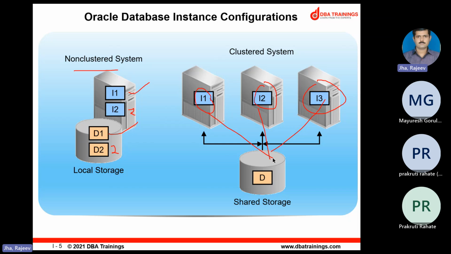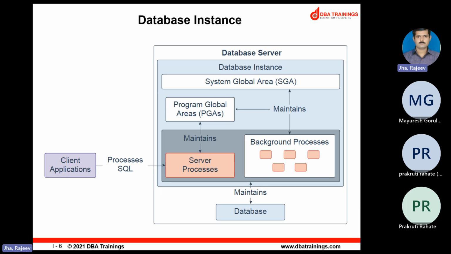The database instance contains a set of Oracle database background processes and memory structures. The main memory structures are separate, like the SGA and PGA. SGA means System Global Area, PGA means Program Global Area, and then there are the background processes. Those will all be there, and that's where it will work. Now let me move further. Here you can see my database instance completely. So the application is going to process.